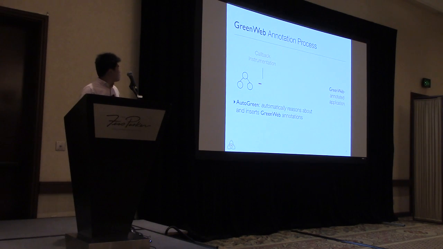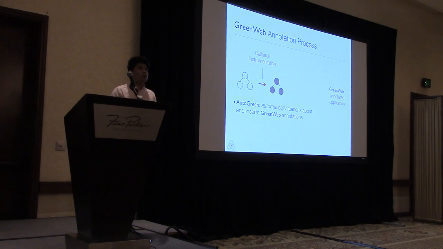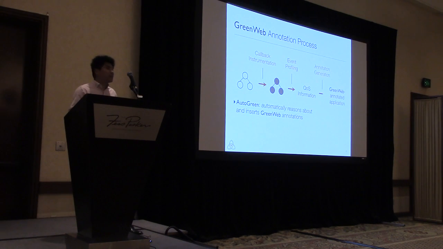And then we traverse the DOM tree and instrument all the callback functions of all the DOM elements. And then we synchronously trigger all the event callback functions. During the event callback function execution, we have logic to detect the QoS information. And once we've got the QoS information, we can generate the annotations and simply produce the new program. This is a high-level walkthrough of how AlBassam works, but you get the idea.